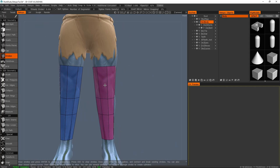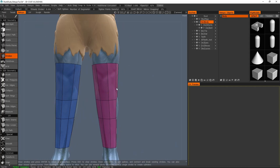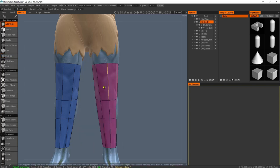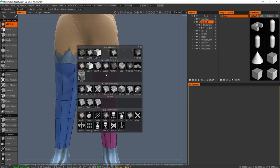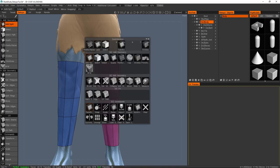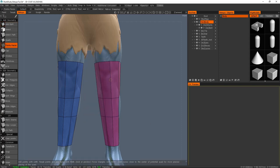So now we have that. And as I was saying about not needing to put the line in here, I can with the points and faces tool or add and split. Add and split will just, sorry, is it not add and split? No, I'm pretty sure it was. Maybe I'm not in edges mode or something. Either way, I don't use the add and split tool, so I'll do the points and faces.